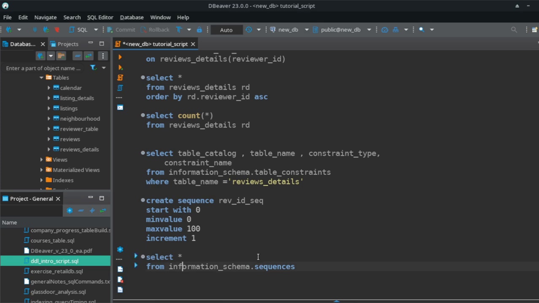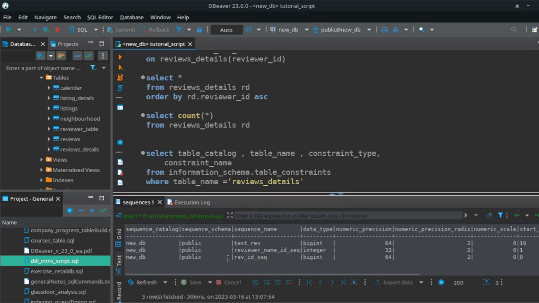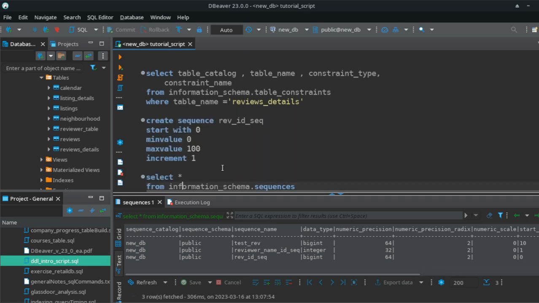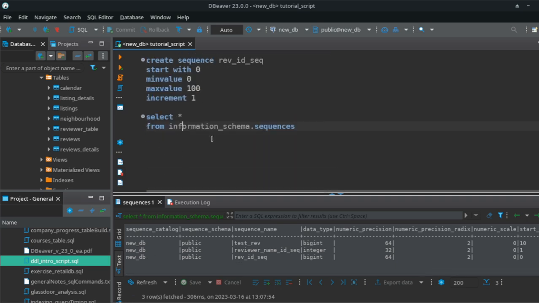If you execute this, you will see that it will reply with the various sequences that are available. The most important thing is it will look at the entire database, not only the table. I did not filter anything here. So this is how you check the sequence that we created, review ID sequence, you can see it here.